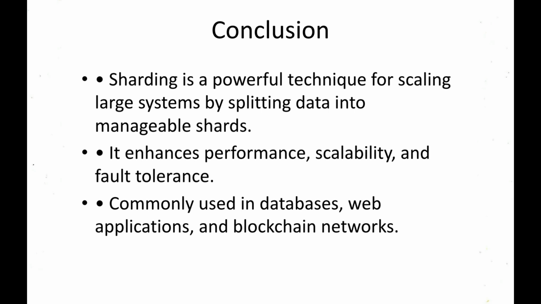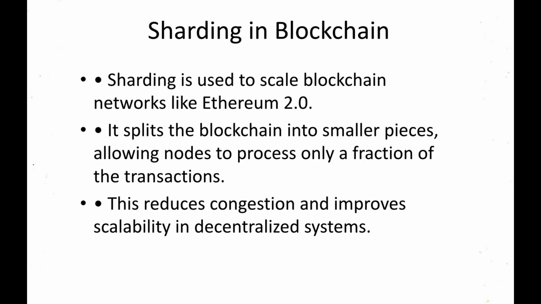One is performance improvement. With sharding, queries and operations can be performed faster because each node or server only handles a part of the total data. Two is scalability. If you need to handle more users, no problem. Just add more shards to distribute the data, allowing the system to grow efficiently. And then three is fault tolerance. If one shard fails, the entire system doesn't necessarily go down. The other shards continue working, keeping the system a little bit more resilient.